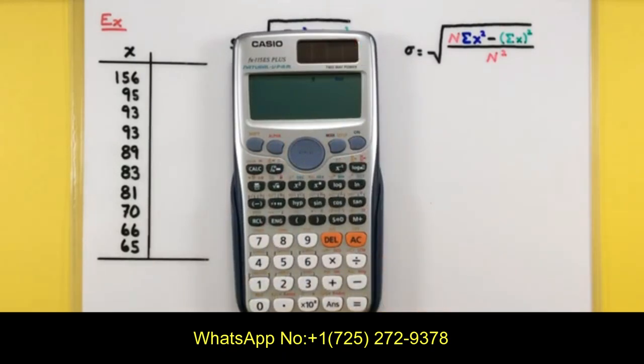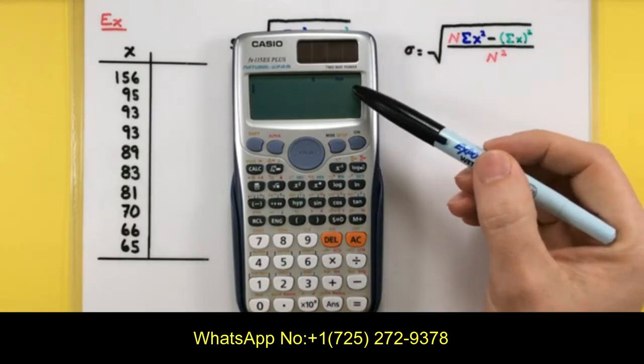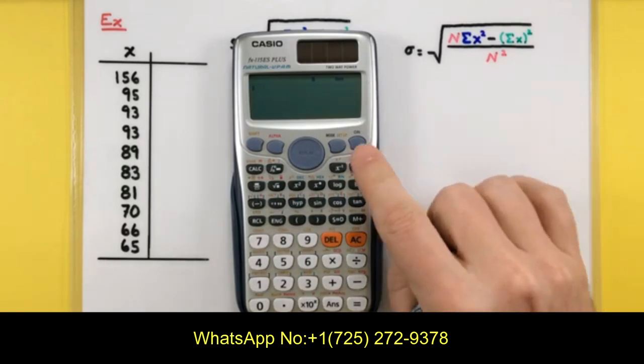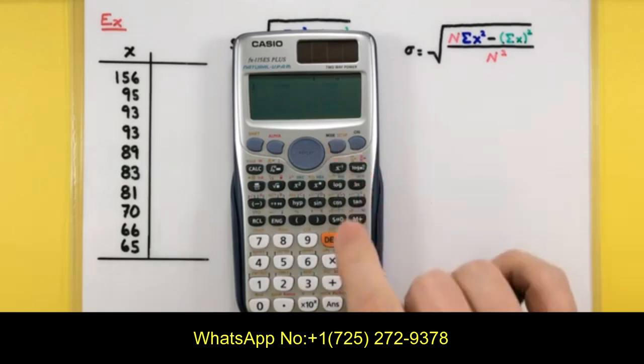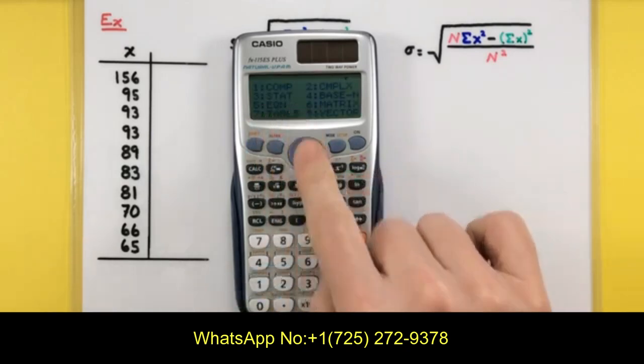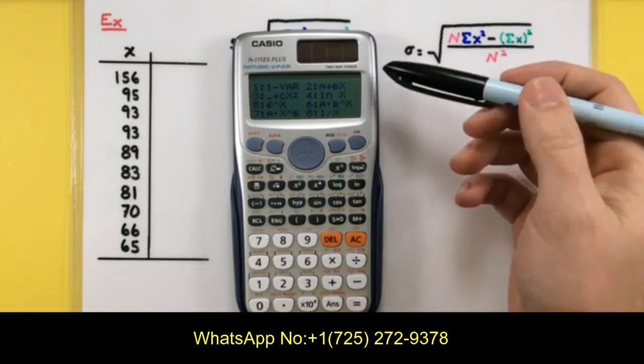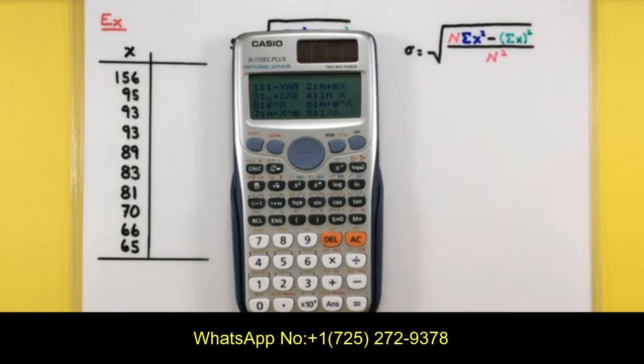So the first thing we need to do is change the mode of this calculator. If you look near the top of your calculator and you've been using it for quite some time, it will probably say math, and that's where you usually do most of your calculations. But we need it in statistics mode. So go ahead and press the mode setup right here, and you can press number 3. That will give us the stat option. All right, so that switches it to the statistics options. We have lots of different things in here for different distributions. We just want to do a one variable statistic, so I'll select number 1.